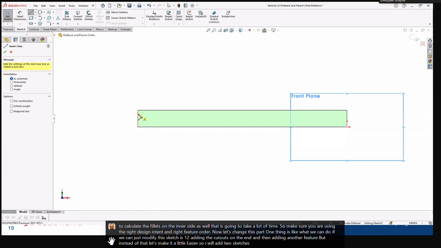Though I am a fan of doing fully defined sketches, just to save time, I'm not going to do it. Right. So now I'll simply, sorry, cut extrude, select this feature, right click, through all direction, and OK.